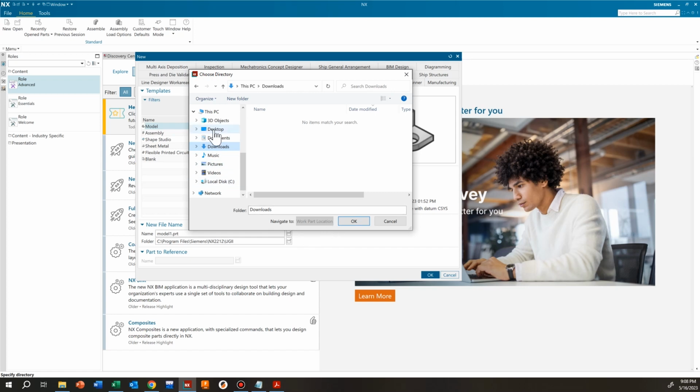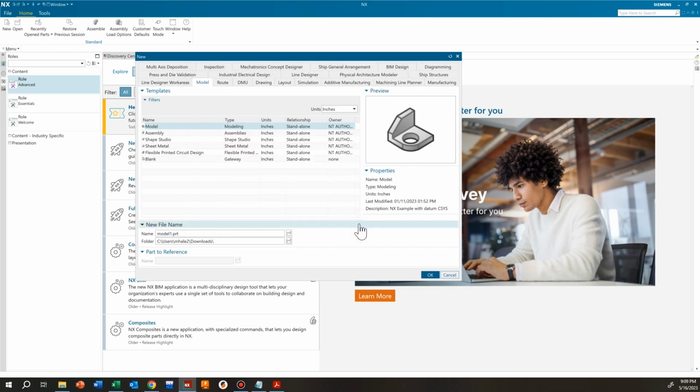Now with the save to the desktop, you can transfer it over to a flash drive or email it to yourself. Any way you want to go about doing that, especially if you're using the laptop or the computers in 216 or any of the computer labs on campus. Because what will happen is once you get off of that, it will wipe everything that's on that computer. So I want to make sure that you have it saved somewhere else so that you can actually access it later. So I'm going to save mine to the downloads. Hit OK.